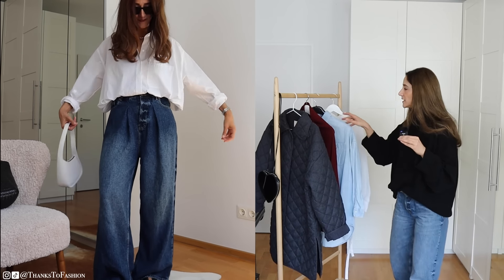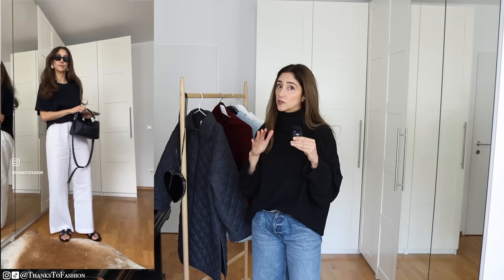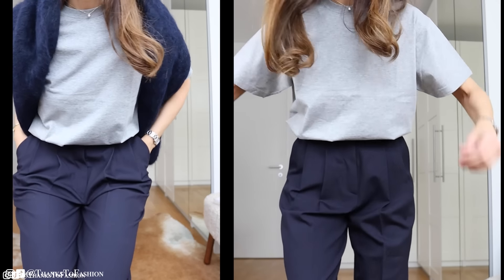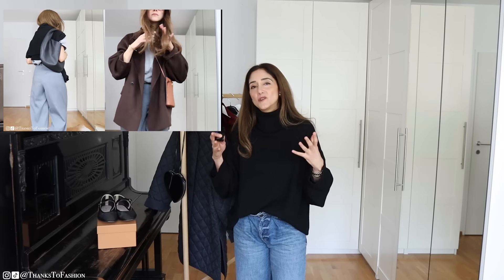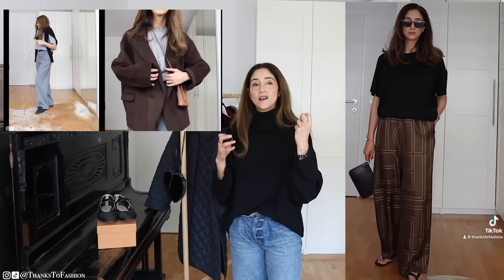As for t-shirts, I absolutely love two t-shirts that I own — they are both from Toteme. The black one: I have gotten so many compliments on that plain black t-shirt. It has such a beautiful cut and I love the length of the sleeves. I also have it in gray and I love the shade of gray, the quality, and again the cut is amazing.